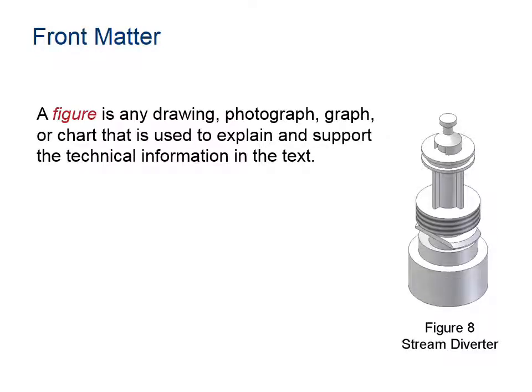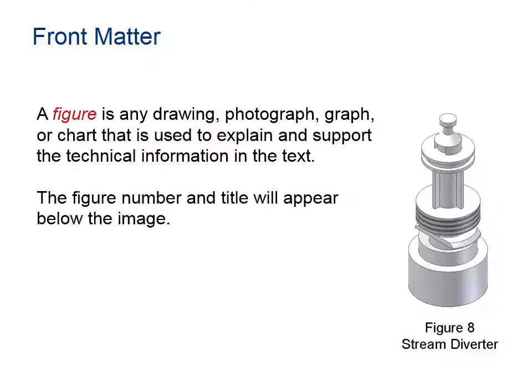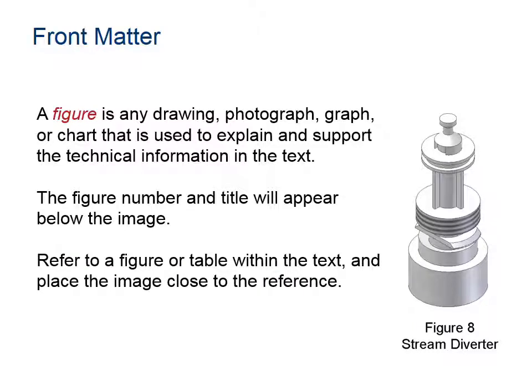And just so we're clear on what a figure is, it's any drawing, photograph, I call it a graphic, any kind of graphic that's used to help you make a point. So here, for example, you see some sort of fixture. It says figure 8 steam diverter, and a couple of things to note: that it has a number and a title, and that those are below an image. So every time you show a picture or a graph or something like that, it should have a title and it should be below that.